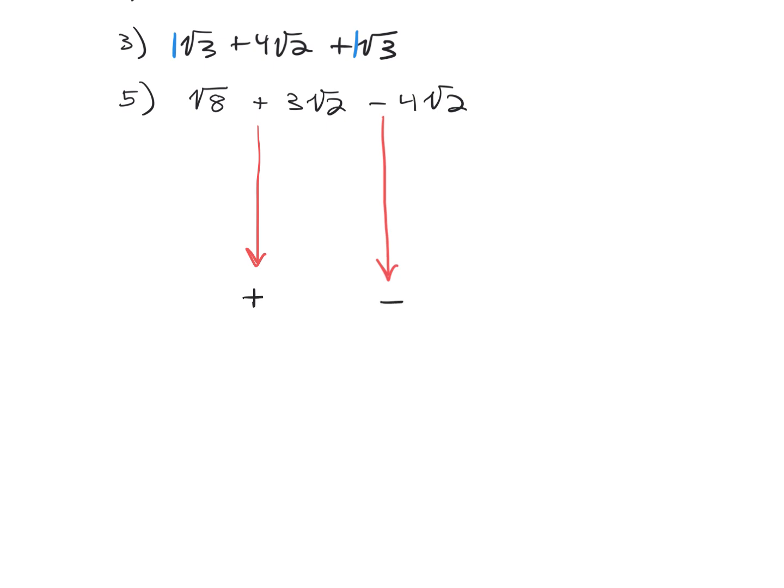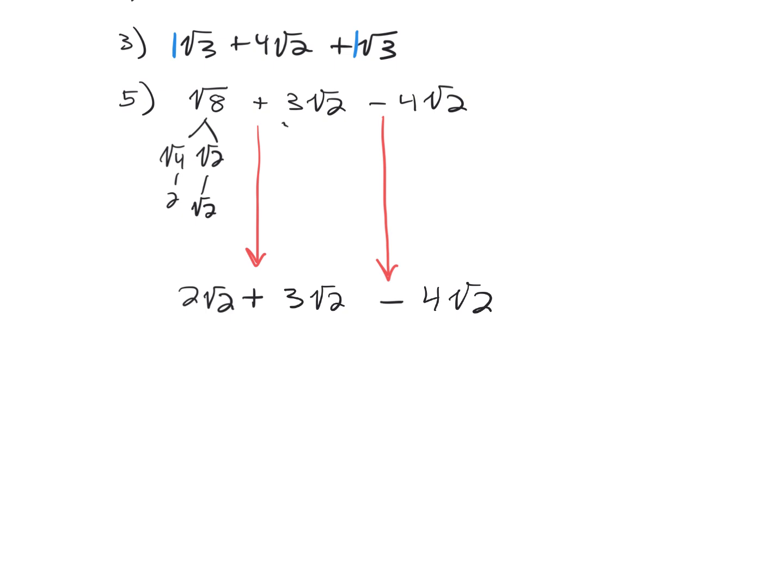So our first job is to break this down into the square root of 4 times the square root of 2. That's 2 times the square root of 2. So you're going to write 2 radical 2 down here. This next one is already as simple as it can be, and so is this one. So we'll just write them down on the bottom row, and I get 3 radical 2 minus 4 radical 2.